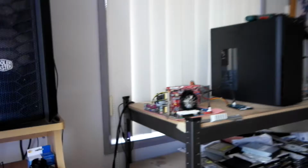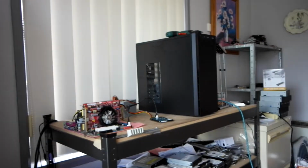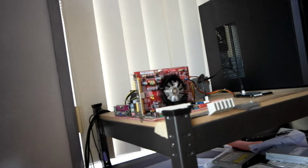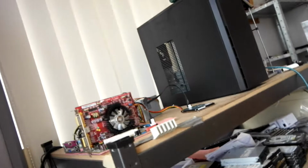So yeah. Then over here I've got my case and my parts ready to be built into the case. At this point in time I haven't started any work on it really. I'm more just probably going to test the components a little more, maybe make sure everything's working properly. Yeah, basically that's what I'm going to be doing at the moment.